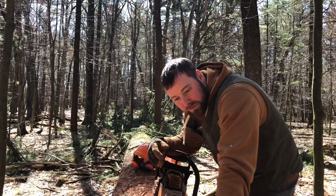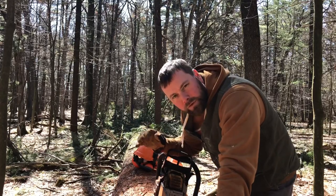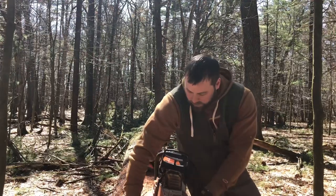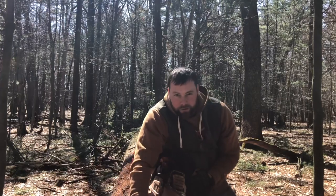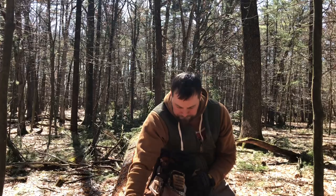So I wouldn't suggest using this for a log that you want to peel and have exposed. And you want the look of it, you know what I mean? Because this is just going to grind it, and it's not going to look natural, obviously. It's going to look like a planer just went over it and put a bunch of gouges and grooves in it.